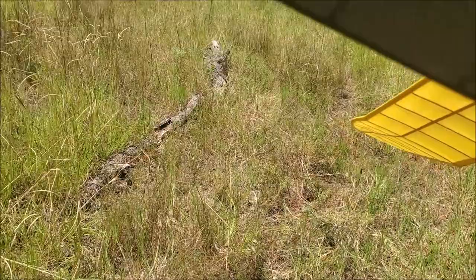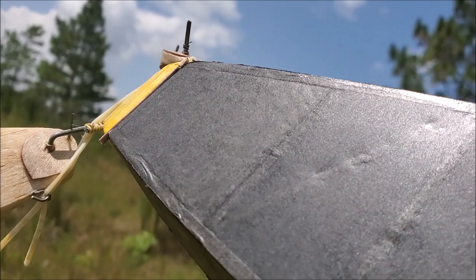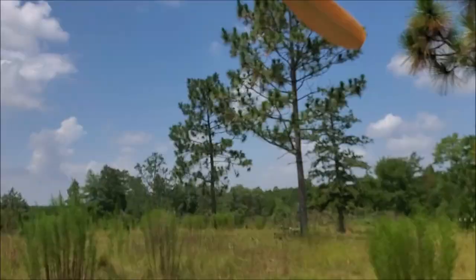Alright, so we added a side thrust shim there. Hopefully that'll help some things out. Also added a little incidence to try to get rid of that dive nonsense. And huge wind gusts, come on. I can stop anytime now. All right, here it goes. Missed the tree.